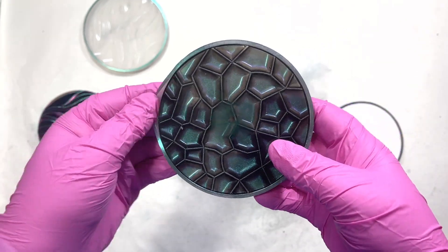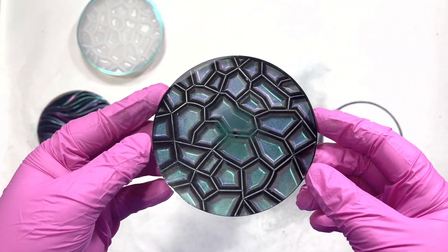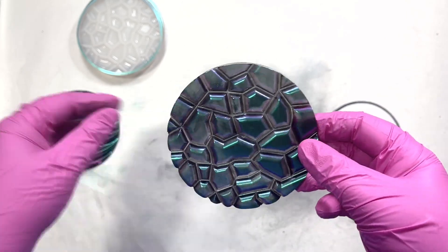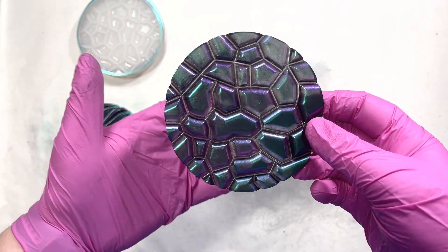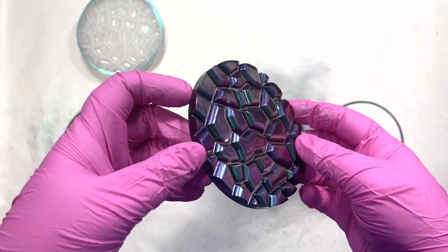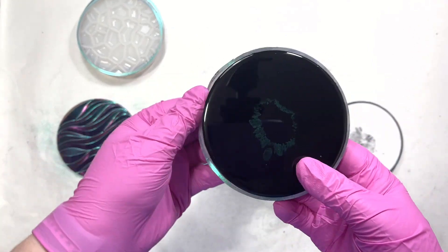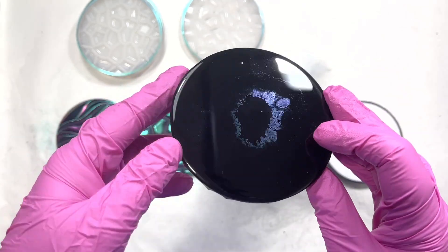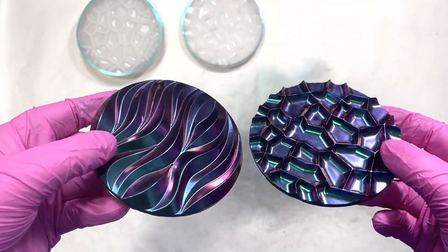The clear one - you can see right through it. The underside actually looks pretty neat. Looking at the top - it's definitely not as dark and if I hold it up to the light I can see through it. It's still a really cool effect, it's just more subtle. The black one - I'm guessing this one is going to look like the first one. You can see where that loose mica powder went - yep, same level of intensity between these two.